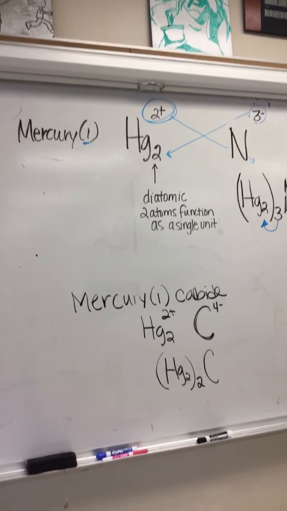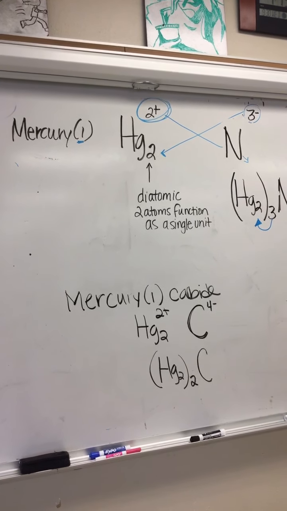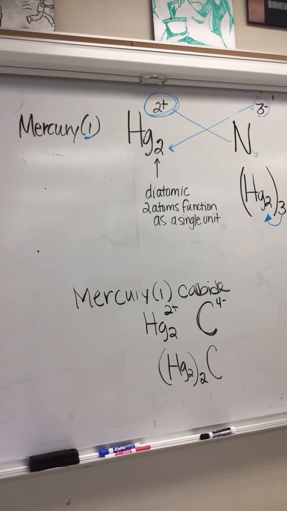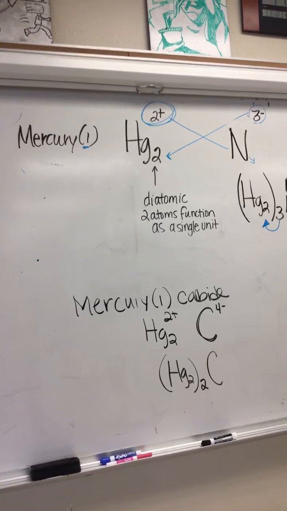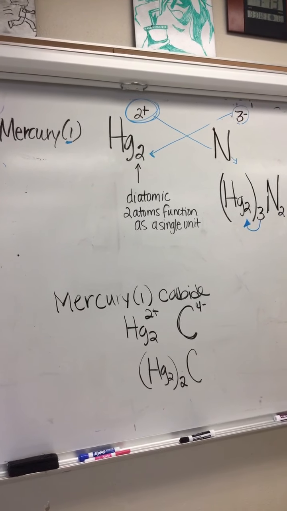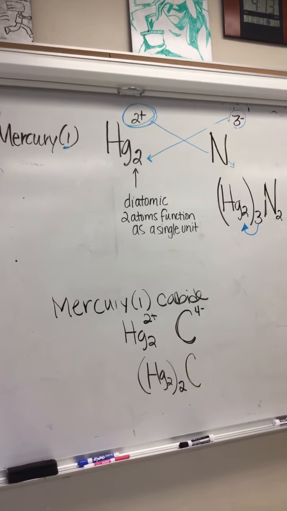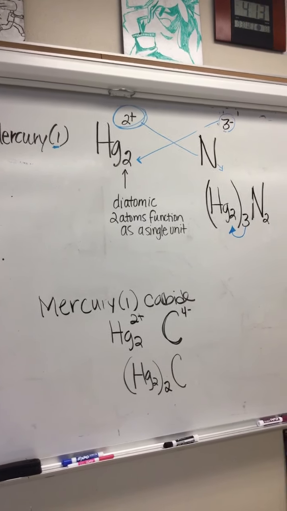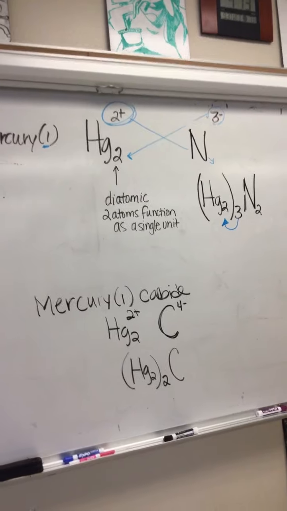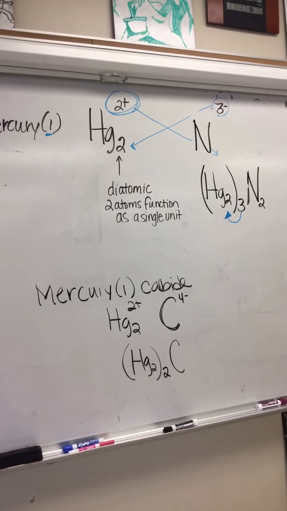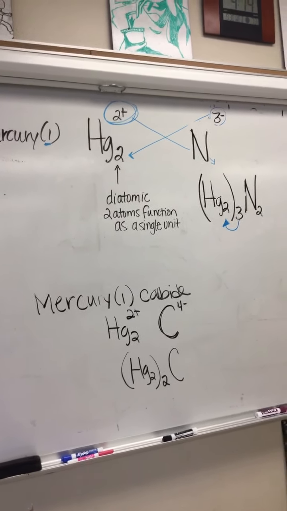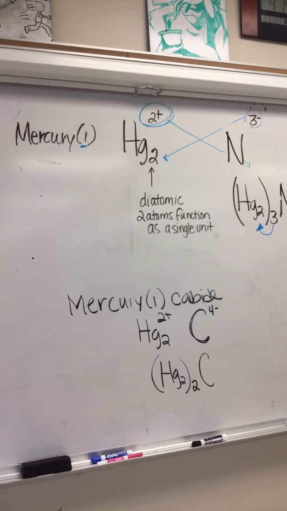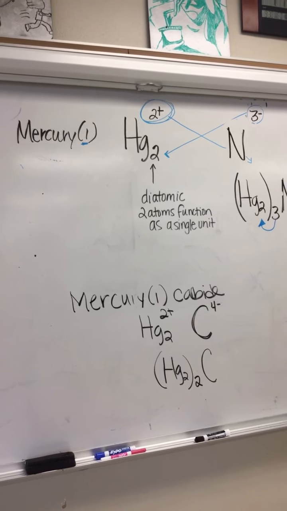The other thing is, you'll notice that 2 that is subscripted. It means it's diatomic. It means there are 2 mercury atoms that are functioning as a single unit. So I tell kids in class to think of mercury 1 as kind of having a Siamese twin. If you had a Siamese twin and you were attached at, say, the brain and you couldn't be separated, right? Everywhere you went, you would function basically as one single being. That's how mercury 1 in its diatomic state functions.